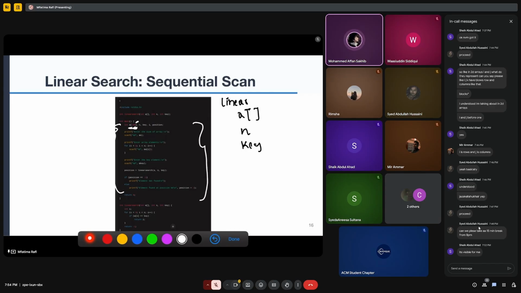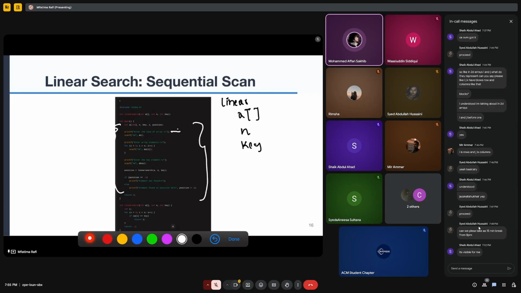This variable is different, and this variable is different. Then again, we are initializing the variables named n, then key, then i, then position. I'll explain why we have initialized all of these as we proceed further, so that we'll understand it from the coming statements.